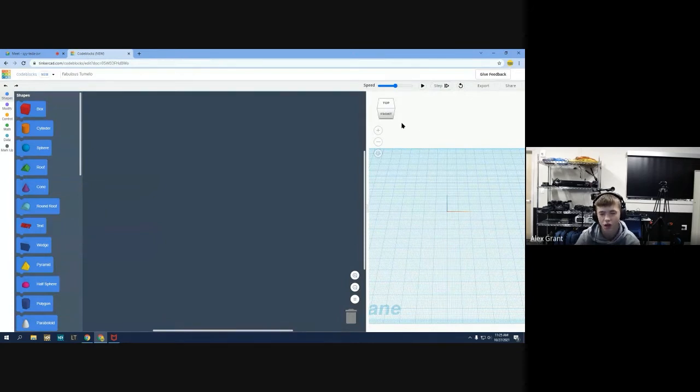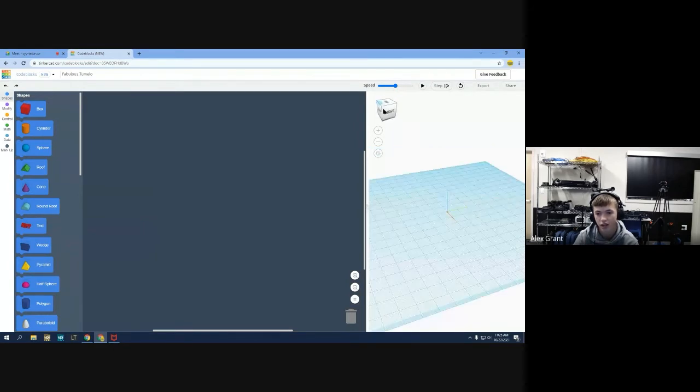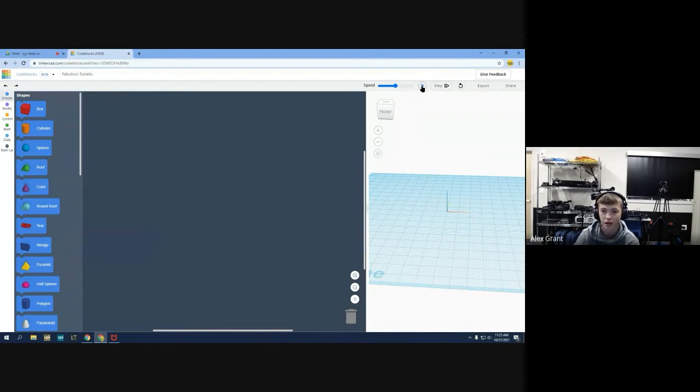And just before we start, a little bit of some tools to help us out. This square here, you can drag it, and it will give you different angles of the text we're about to create. This speed bar will control the speed of how fast your animation goes. This will play your animation, and then this will go back.